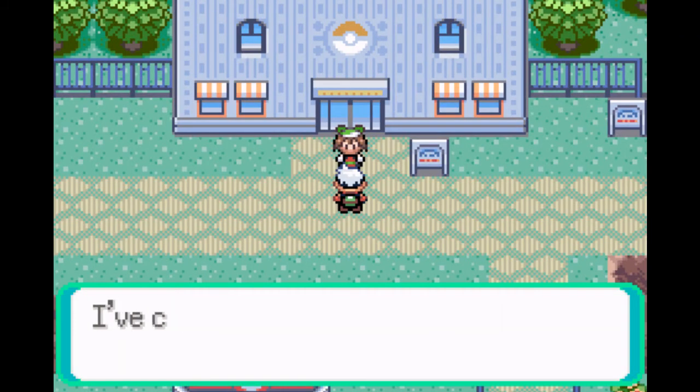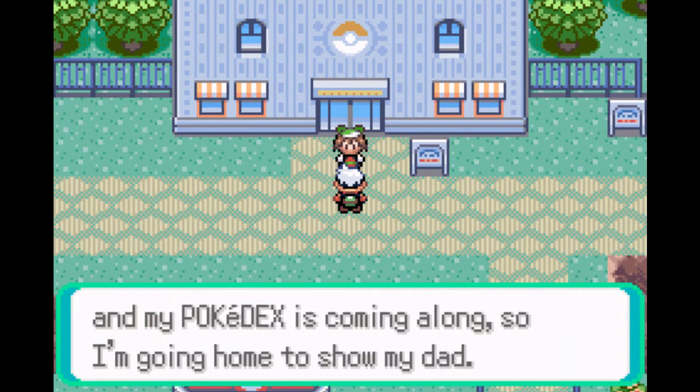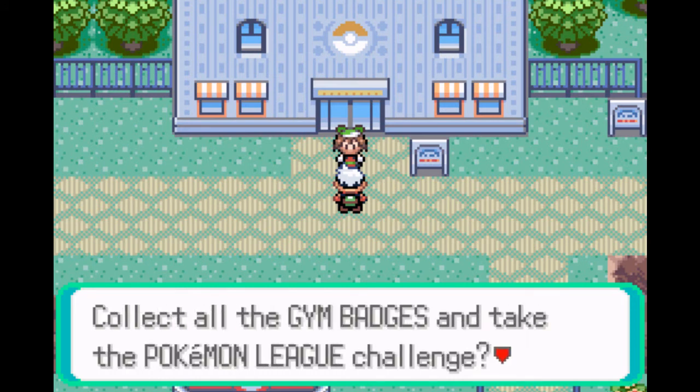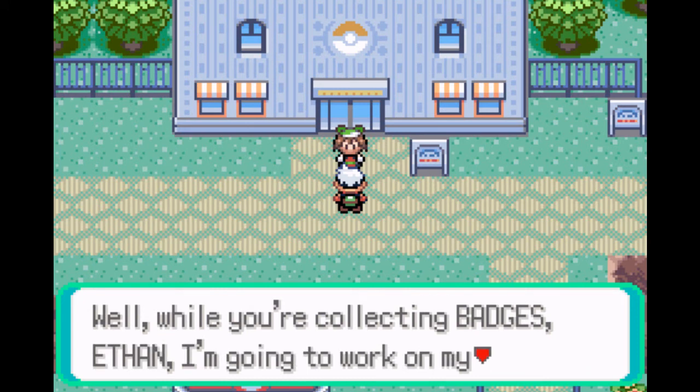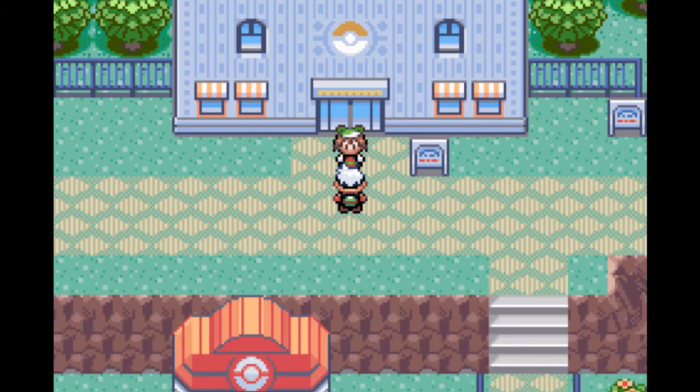I'm thinking of going back to Littleroot soon. I've caught a decent group of Pokemon and my Pokedex is coming along, so I'm going home to show my dad. Ethan, what are you going to do? Collect all the gym badges and take the Pokemon League challenge? Well, while you're collecting badges, Ethan, I'm going to work on my Pokedex. I'll complete it before you. See you.